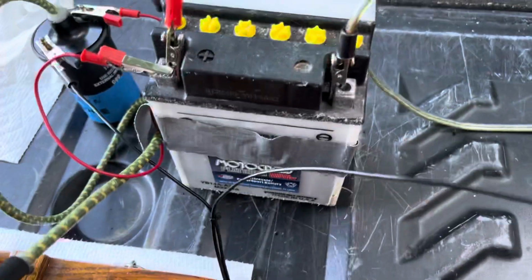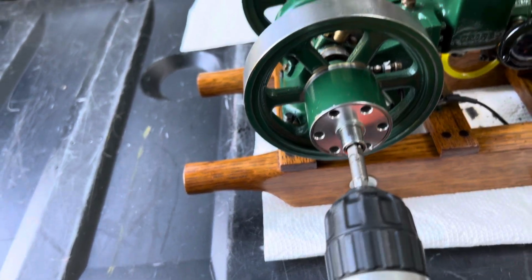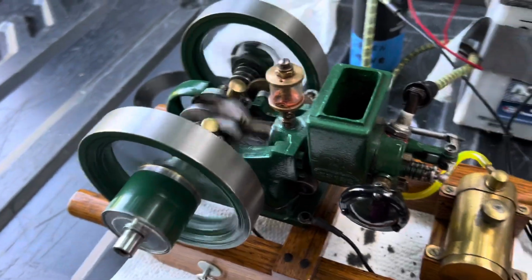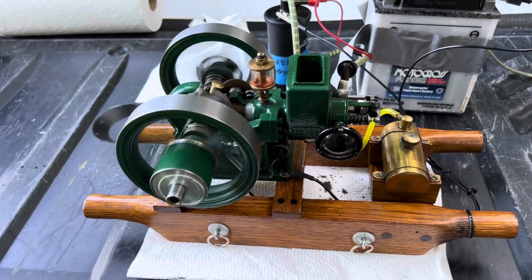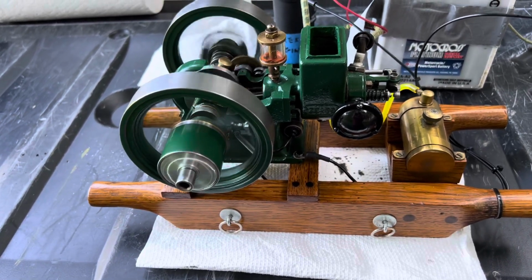So to start it, all I got to do is hook this up, put that in there, and it fires right up. Now I don't know how you had it running or how fast you had it running. To me, it runs kind of fast.